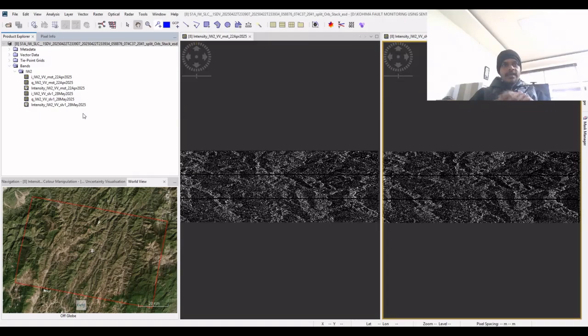In Sentinel-1 radar images, VV means vertical transmit and vertical receive. So, in VV polarization, the radar will be sending a vertically polarized signal and it receives a vertically polarized signal back.